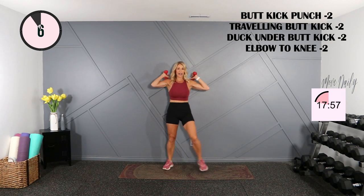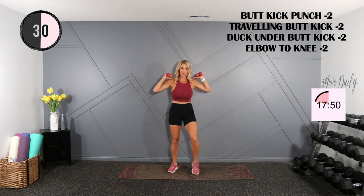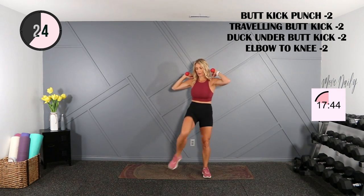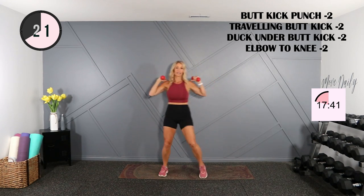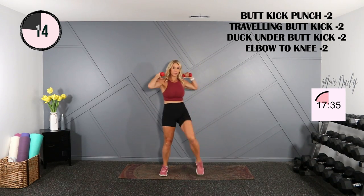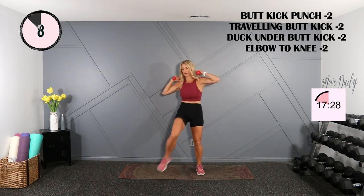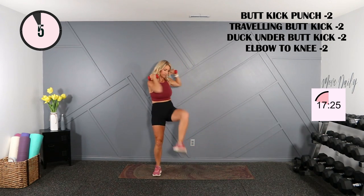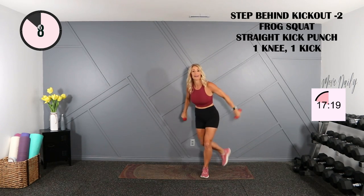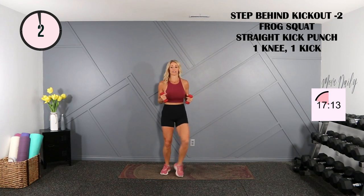We're going to do a nice little elbow to knee, opposite. I'm going to hold these weights in my hands. Ready and work. Elbow to knee and switch. Good. It's kind of like a high knee, but we're taking our time, adding a bit more of a twist here to crush those obliques as well. Just like this, with or without weights. Tall back, here we go.